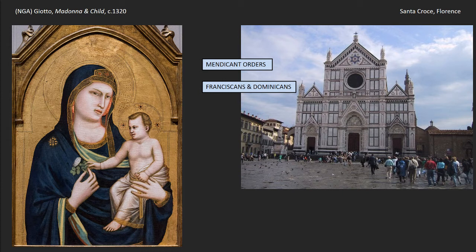And unlike hearing a mass in the church, they would do it in the vernacular language. They're not talking Latin, which people don't understand. They were speaking the language of the people. And in order to reach out to them, in order to engage them with the biblical stories and make it relevant to them, they would flesh it out. They would really focus on the human details.